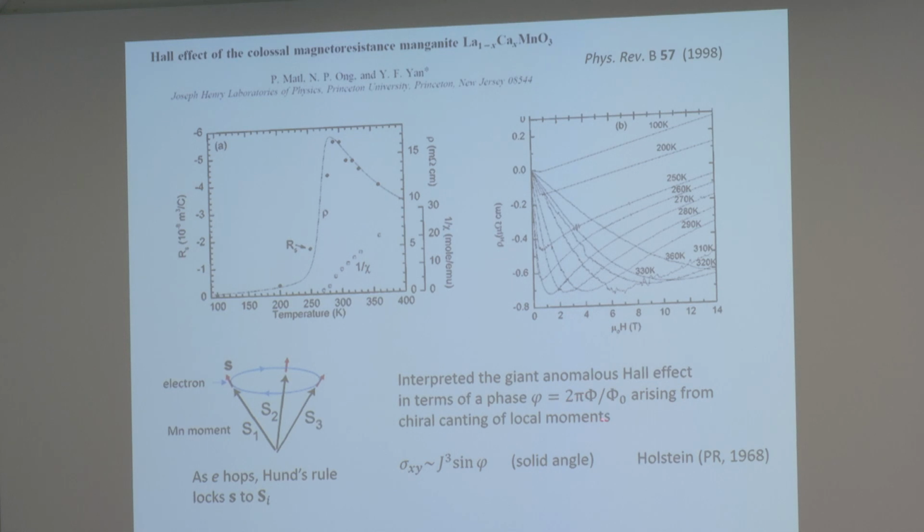And we knew that Ted Holstein here, 30 years before, had thought about the hopping problem in a magnetic field. And he found that actually you can get a Hall effect that is proportional to the sign of the Aharonov-Bohm phase coming from the flux captured by this cone. Now, the argument is almost identical to the Berry curvature argument, right? But in experiments like these, many groups were already seeing phase-dependent Hall effects.